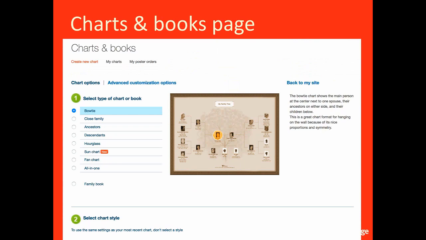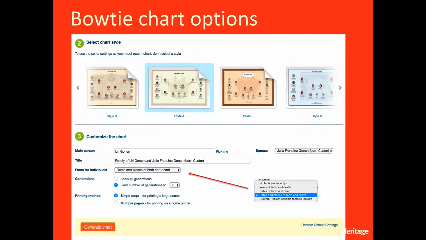When you scroll down to the second section of the screen, after you've selected the type of chart, you will see that you can now select the style of the chart. And we have quite a few nice defined styles that involve background colors and background images and styles of frames and colors and all that you can choose from. So you can scroll here and see which one you would want to use. And you can always customize that as well, and I'll show a bit later how, to create exactly the look that you want.